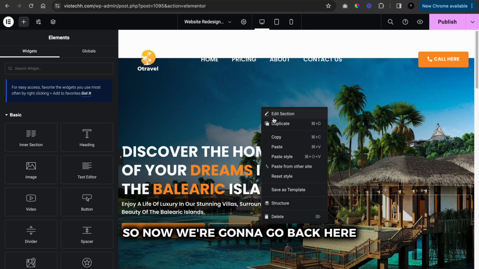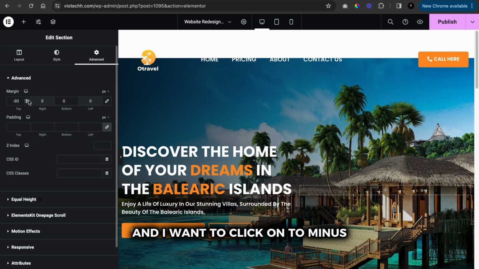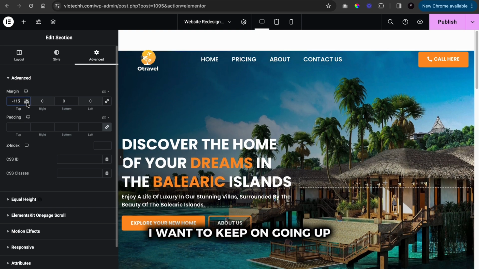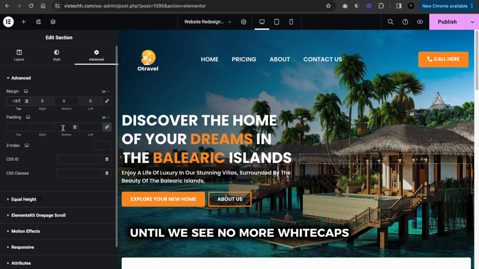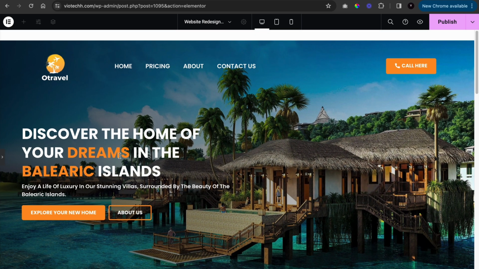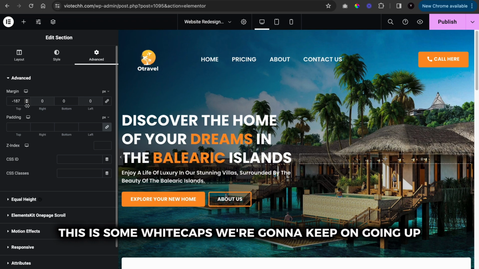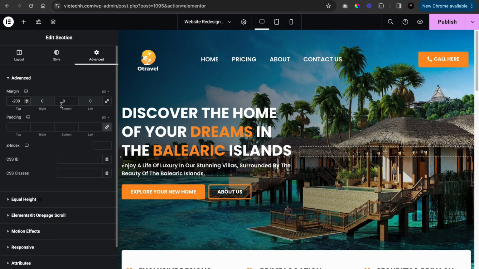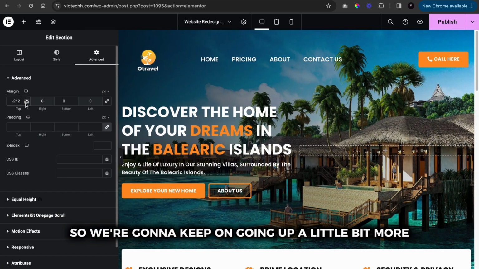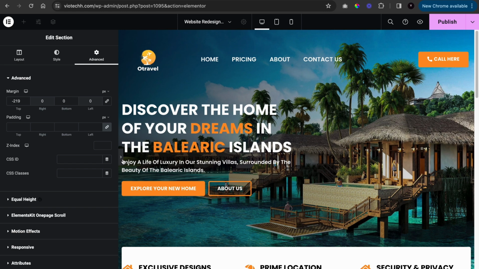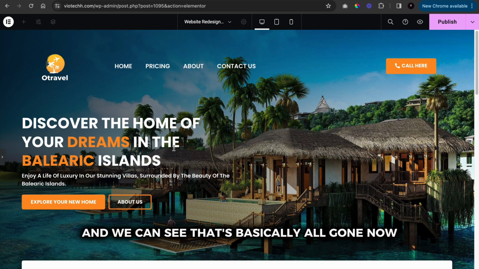So now we're going to go back here and click on to minus. I'm going to keep on going up until we see no more white gaps. There's still some white gaps, so we're going to keep on going up. Let's see now. Just a tiny bit more. And we can see that's basically all gone now.